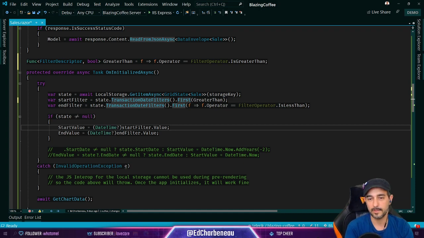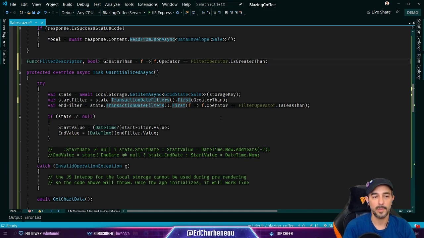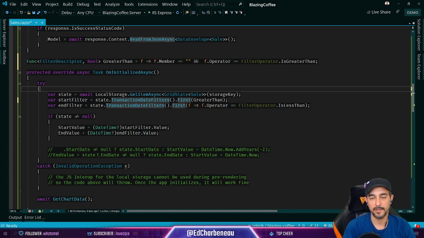Does that make sense? It's just an abstraction of that operator. It would have been more information though. I would have included the other portion of it in there. So it would have been like it was before, f dot member equals this and also that. That would have narrowed it down a little bit.